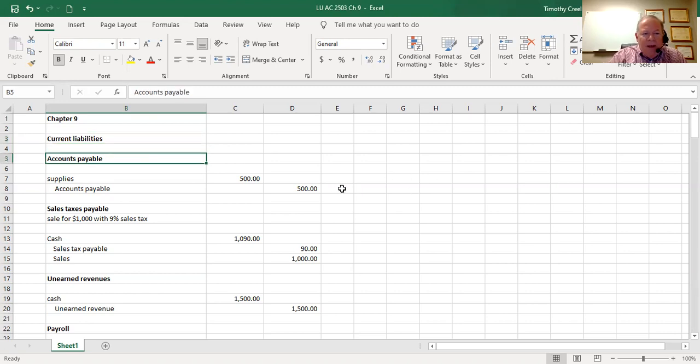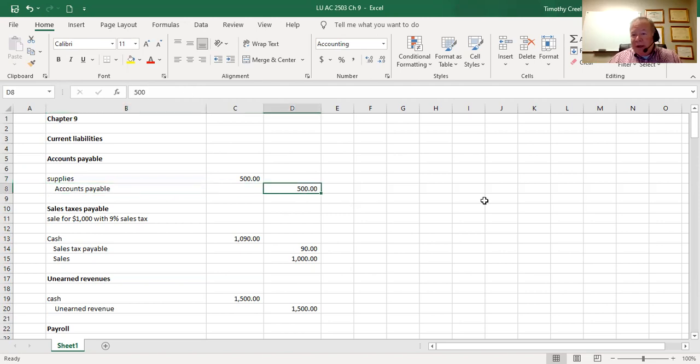Now, main one we mentioned is accounts payable. And this would be whenever you did a transaction and agreed to pay for it in 30, 60 days. The supplier or the vendor granted you credit. So if we were to go buy office supplies as a business, we would debit the asset, supplies or office supplies, and we'd credit accounts payable. And then we would pay this off in the next 30 or 60 days. So accounts payable is kind of a short-term payable. It's an account that's been looked at already, but a short-term payable that the company's going to pay off within 30 or 60 days.